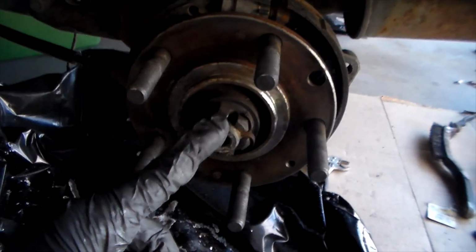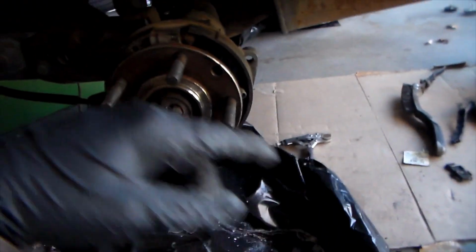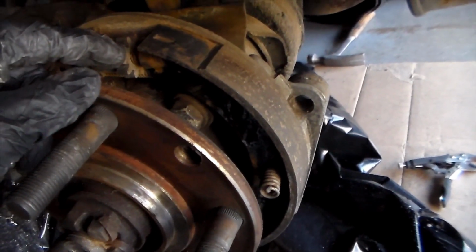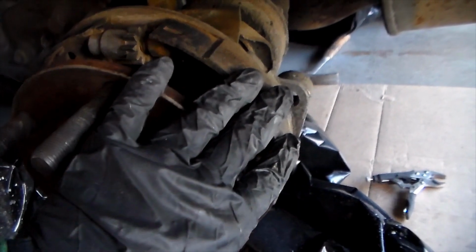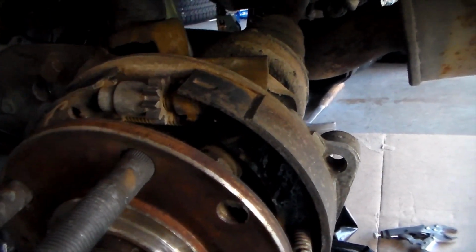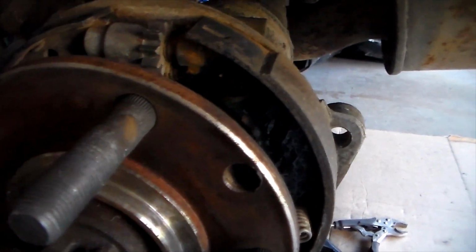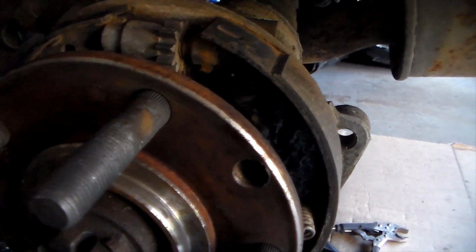Another thing that you want to do before you put these rear brakes back on: it is a hat and shoe setup. What that means is that they have a drum parking brake on here. This is the primary and this is the secondary. There's a star wheel right here that rolls back and forth to adjust it. I already have this adjusted properly for my brake rotor, but since I have it off right now, I thought I'd show you guys everything.